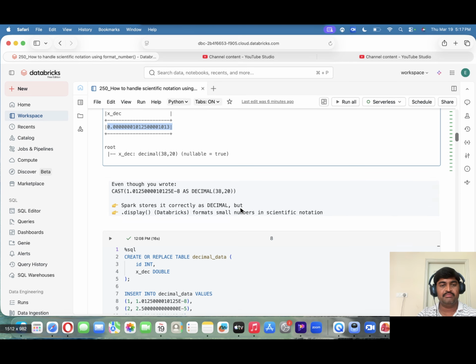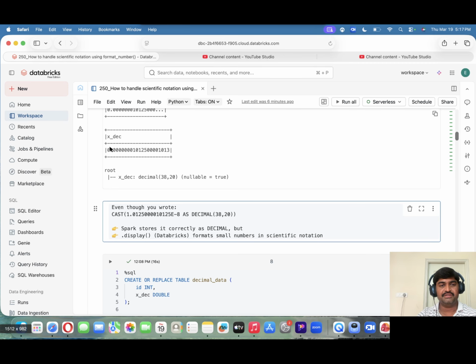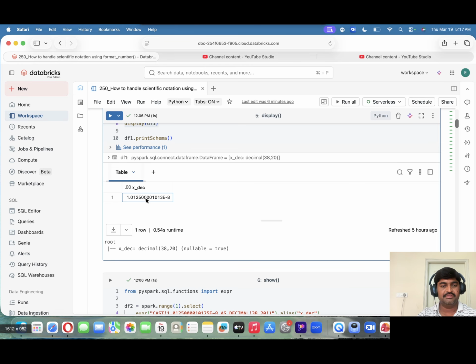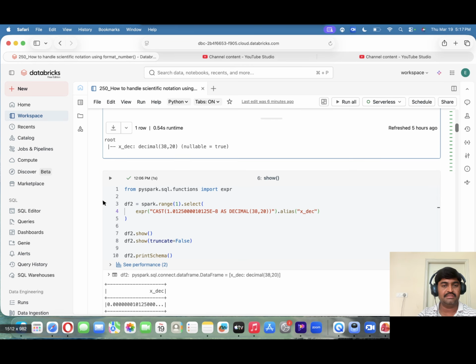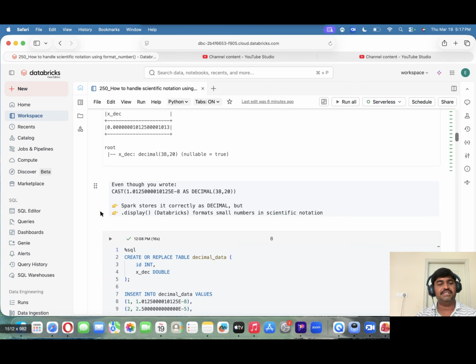But the display function is related to Databricks; it was developed by Databricks. What the display method does is format very small or large numbers in scientific notation, so whenever the number of digits increases, it will show like this. But internally it will store the actual value like this. So that is one difference.